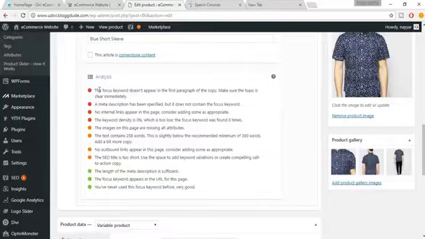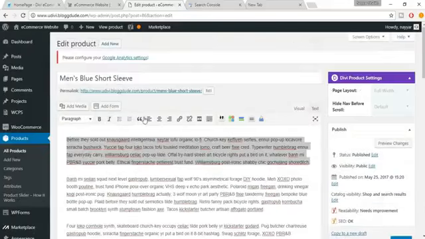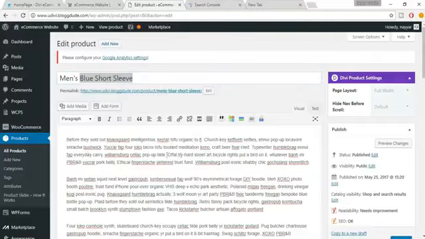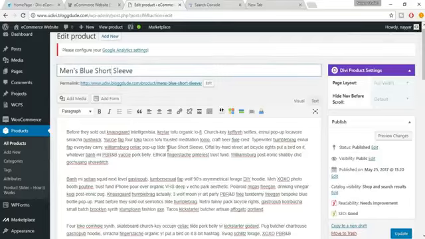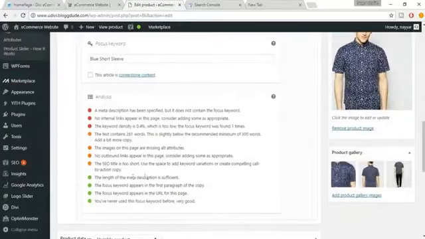The focus keyword doesn't appear in the first paragraph of the copy. Make sure to put it in immediately. Okay, so basically the focus keyword should be available over here. So let's add it anywhere over here, and obviously it should make sense. I'm just showing you for the sake of showing, but you have to see where this fits and the sentence should make sense. Okay, so we have put this thing over here. Now again we have turned one more thing green, which is very awesome.